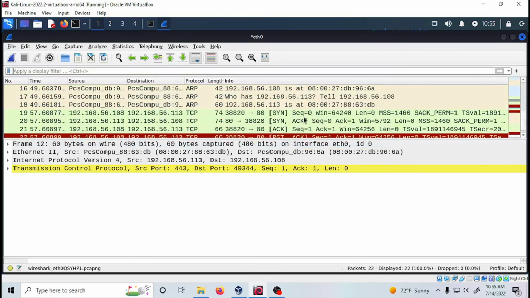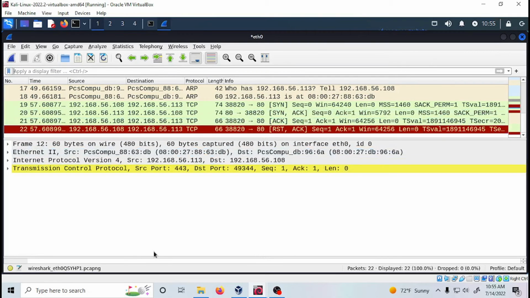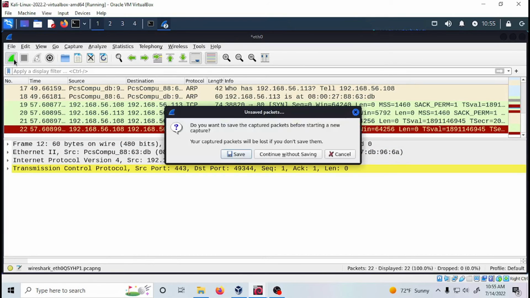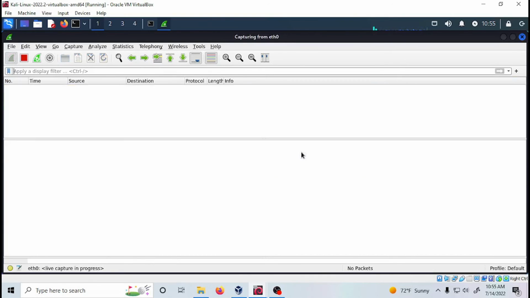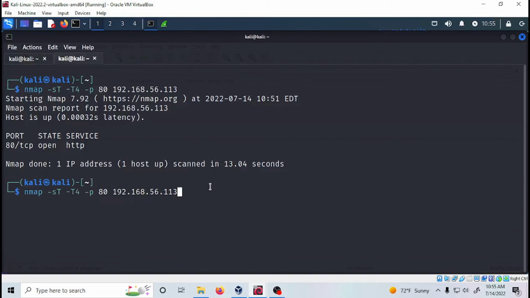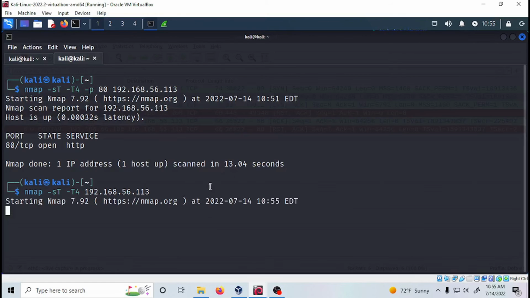So just doing that one scan of port 80, we had 22 packets, right? So if we start up another scan, we'll just do a basic scan of everything. We'll do all of the ports for the Metasploitable machine, just to see how many packets actually get generated doing that.